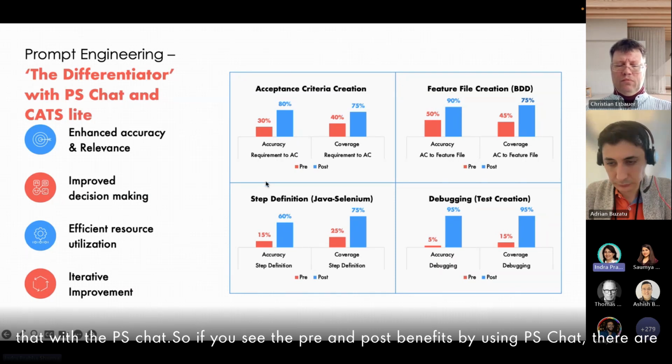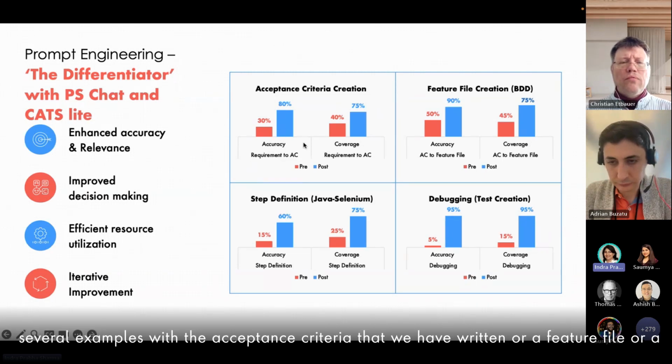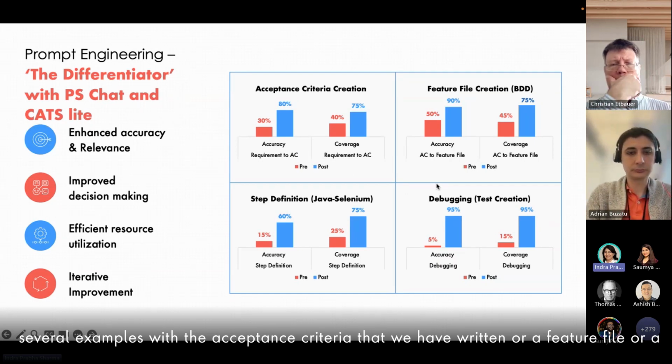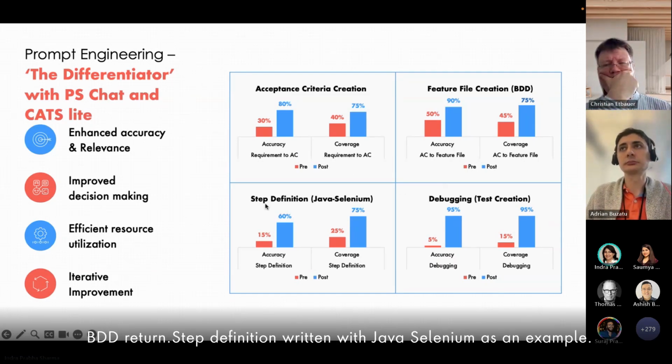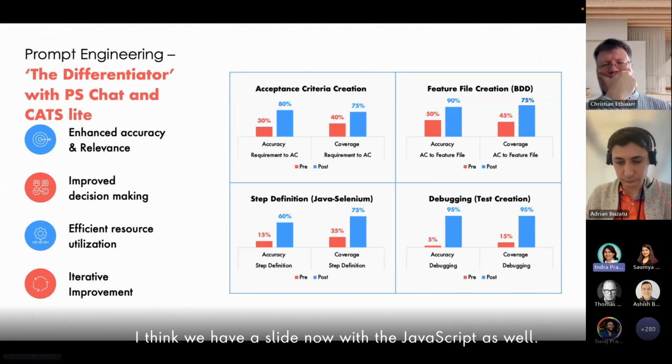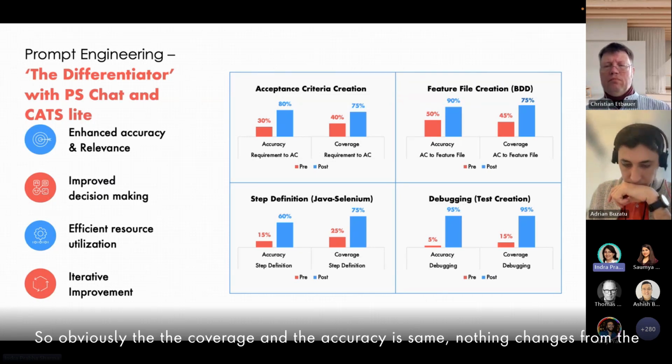So if you see the pre and post benefits by using PS Chat, there are several examples with the acceptance criteria that we have written, or a feature file or BDD written, step definition written with Java Selenium as an example. I think we have a slide now with JavaScript as well. So obviously the coverage and the accuracy are the same. Nothing changes from the language perspective.